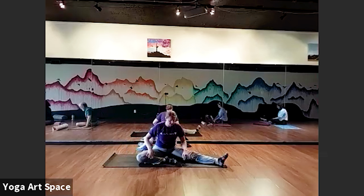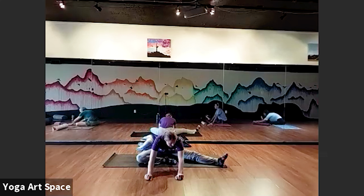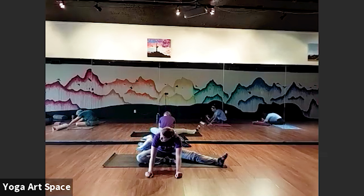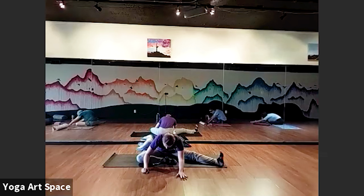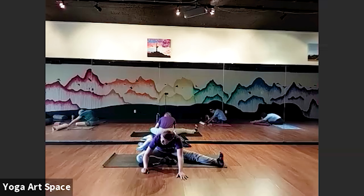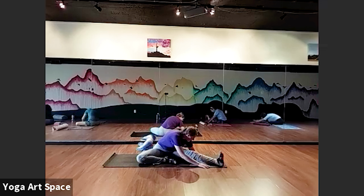So try to keep both sitting bones down, hands plant to the floor immediately in front of your chest. Slide forward there first. Sometimes I'll peek at the left toes, try to make sure they're still pointing up. Depending on your particular leg, some people have a tendency to turn in, some people to turn back, but try to keep it more or less up. You're welcome to make your way a little bit more toward the straight leg.